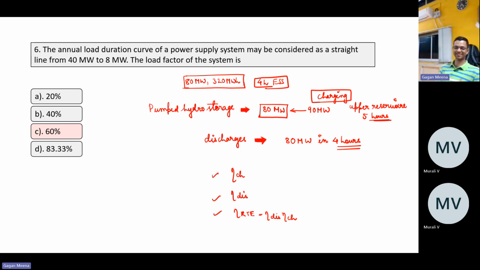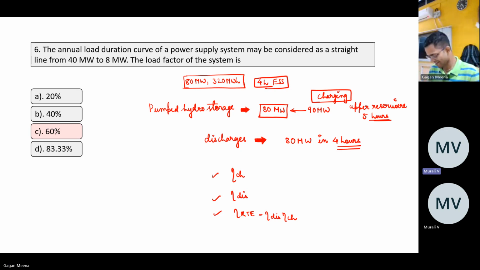It's inspired from a practical question. We are doing one project in which we had to model a pumped hydro storage, and from the utility we received the data in this way only. Actual values are different; I have modified the values. It is something similar, that it takes more energy for charging and then discharges for a lesser duration than it takes to charge. I just remembered that and fabricated it, and posed it as a question to you.